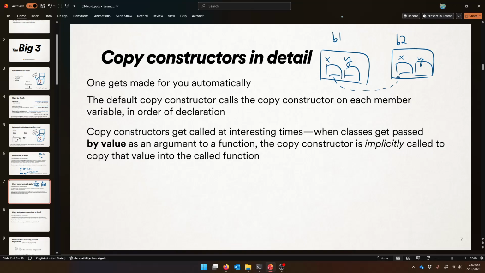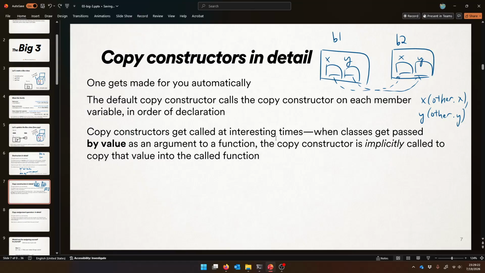That's why I'm doing a dashed line. And the Y is being copied into there as well. So in your initializer list, my X becomes other's X, and this new object's Y becomes other's Y, where other in this situation would be B1 and the thing you're building is B2.